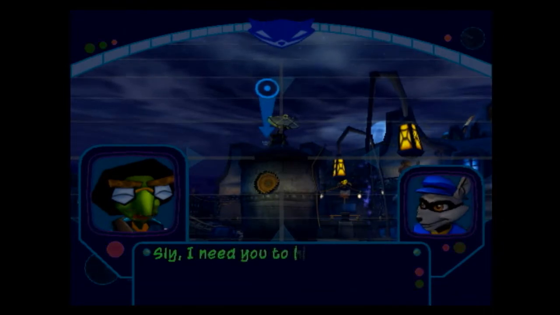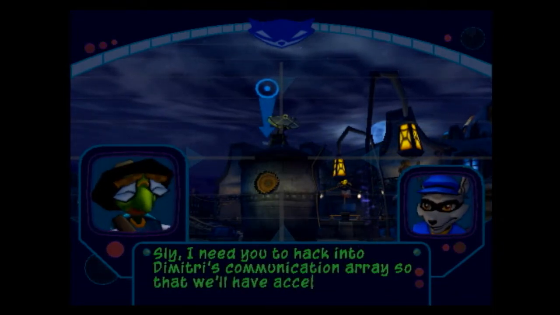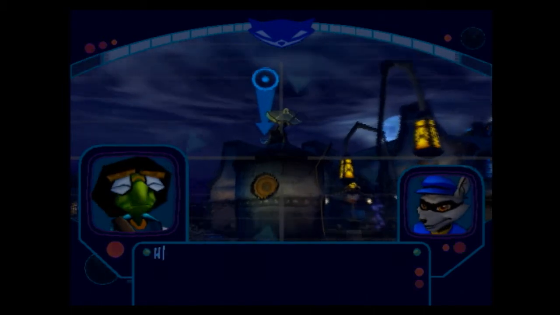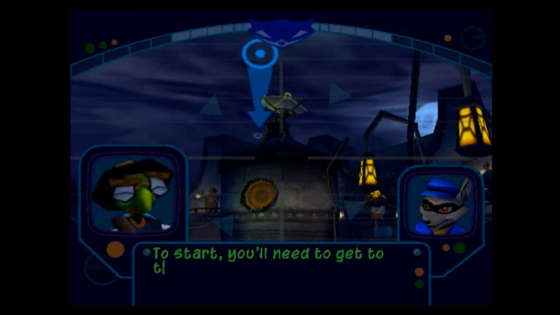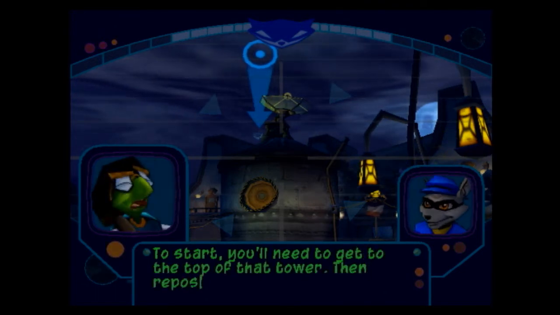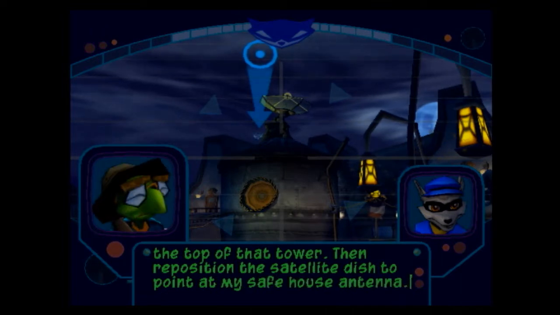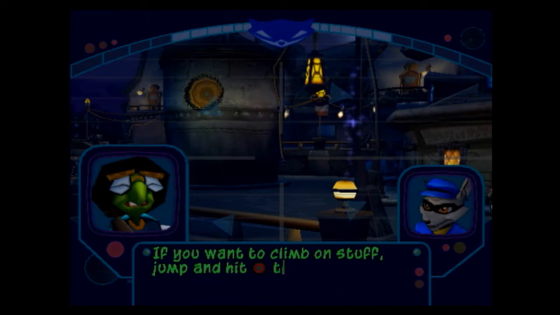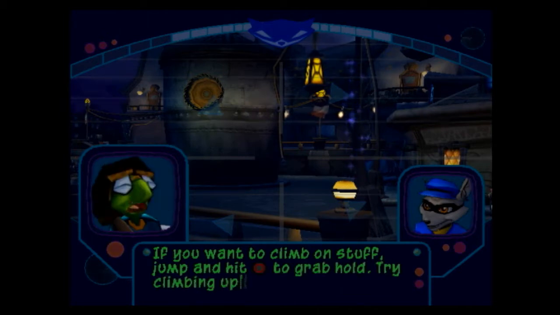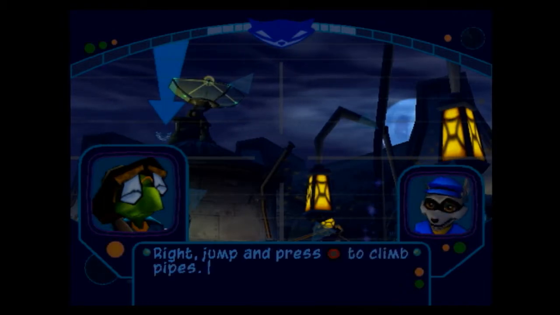I need you to hack into Dimitri's communication array so that we'll have access to his database. How am I supposed to do that? To start, you'll need to get to the top of that tower. Then, reposition the satellite dish to point at my safe house antenna. If you want to climb on stuff, jump and hit the circle button to grab hold. Try climbing up that pipe. Right. Jump and press the circle button to climb pipes. I'm on it.